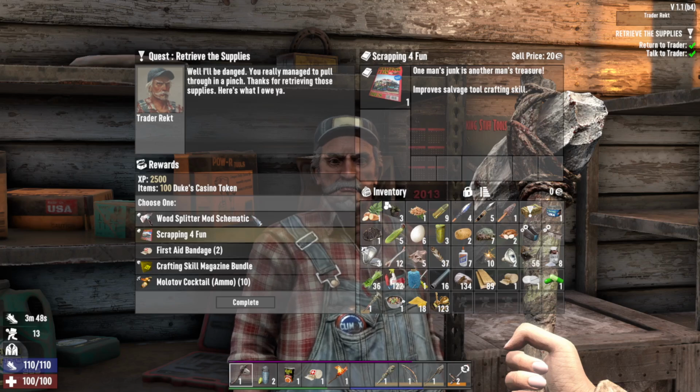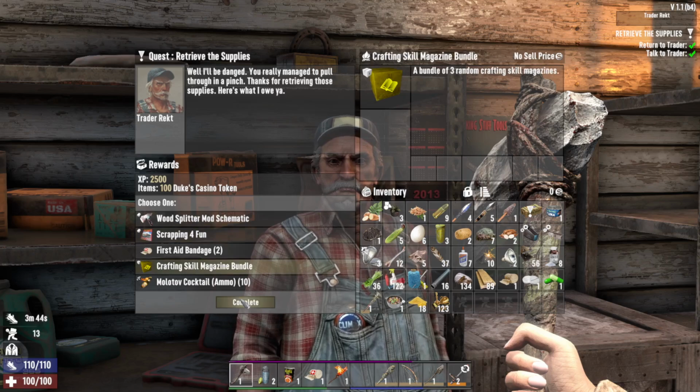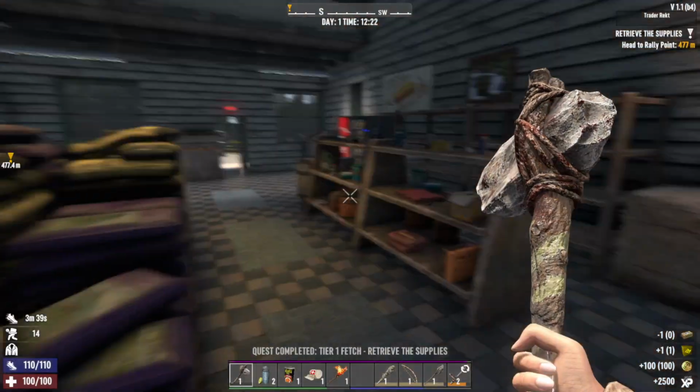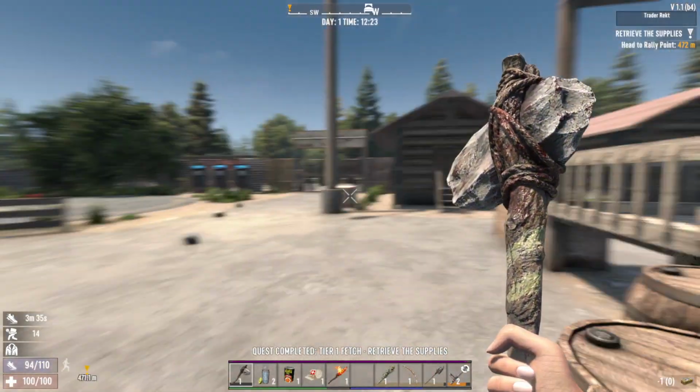Okay. I think the wood splitter mod would be great. I think crafting skill magazine bundle makes the most sense right now for us. Let's make a pact. You better not mess this up, or I'll cut your throat. I hate this guy so much.